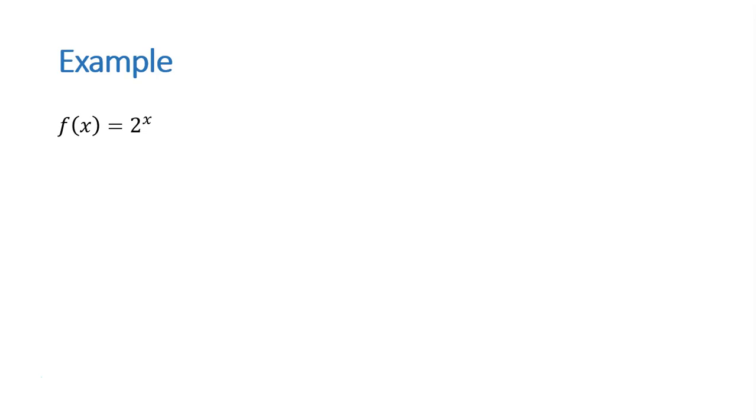So one thing I want you to keep in mind is although they look similar, this is not the same as f of x equals x squared. F of x equals x squared is polynomial, or more specific, it's quadratic. So what's changing with our input is the base of this particular function. So we change the base and we always square it. With our function, f of x is equal to 2 to the x power, the base is staying constant and the exponent is what's changing based on what we input into the function.